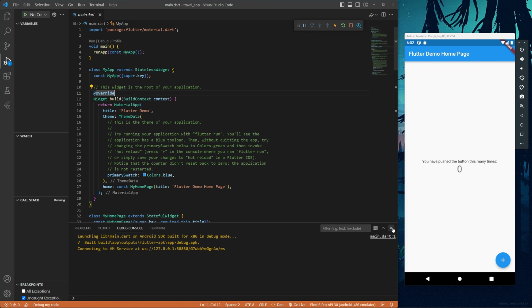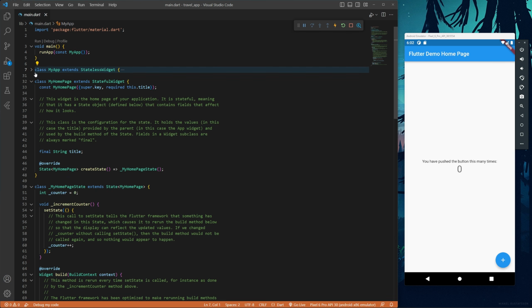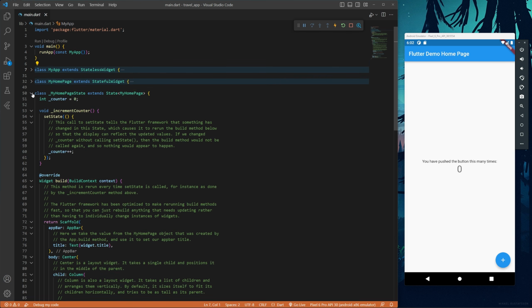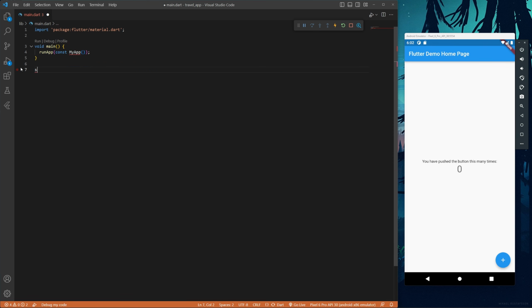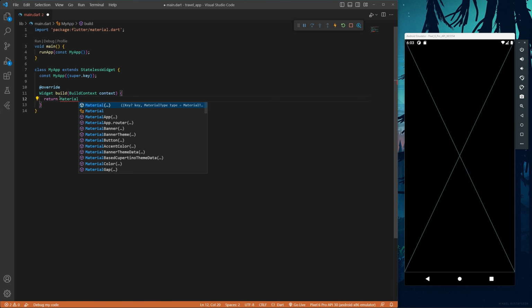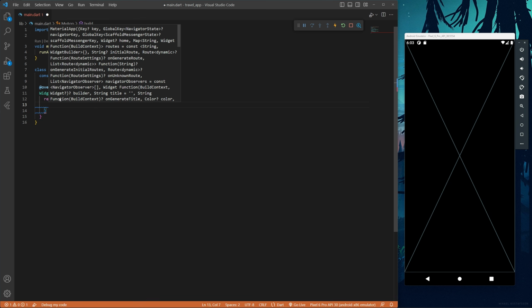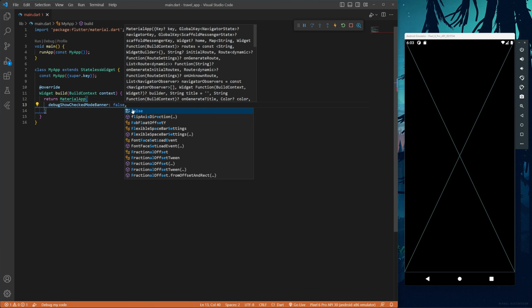Now that our app is launched, it's time to clean up some stuff because we don't want this app. So what we can do is start at the class MyApp and delete all of this stuff. So we don't need it anymore. We'll make our own. So we'll go into stateless widget and then we'll just call it MyApp. And then instead of returning the placeholder, which as you can see is this, we're going to switch this into the MaterialApp. Our MaterialApp wants a debug banner. Turn that off. That gets rid of the little debug banner at the top.